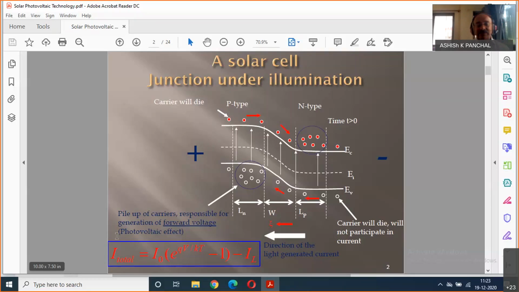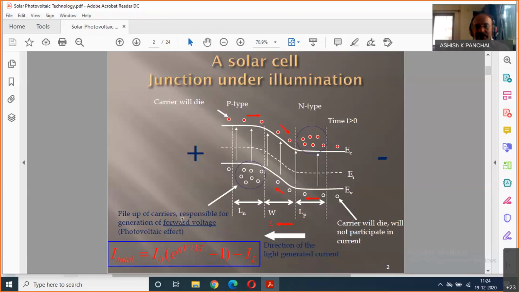What do you mean by photo? Photo is light. What is voltage? Voltage is generated because of light, or because of sunlight. This is the forward effect of the photovoltaic effect. Okay, so that is how silicon is producing power from light. Or how does a solar cell or a PV module work?